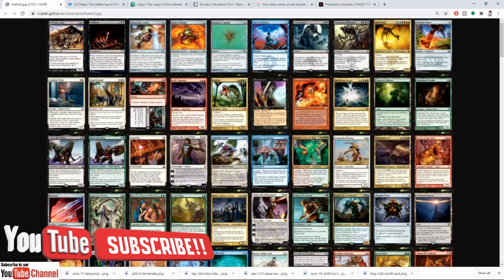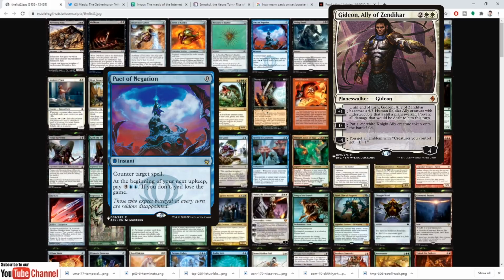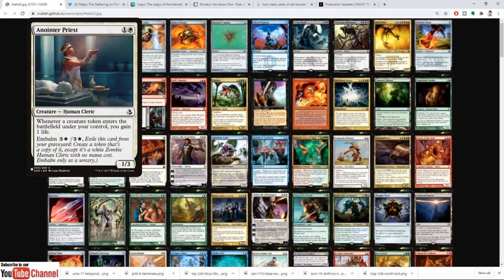So we're seeing some fun stuff here like Phyrexian Obliterator, Pact of Negation, Gideon Ally of Zendikar. We're seeing some bad stuff like Nightshade Peddler and Anointed Priest. Who's here to sort it all out?